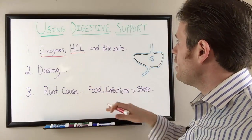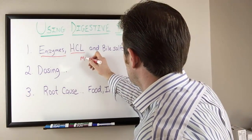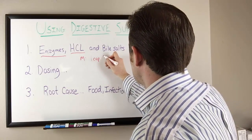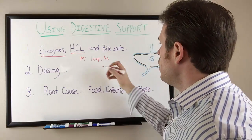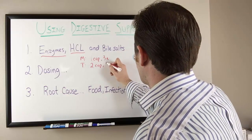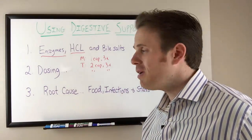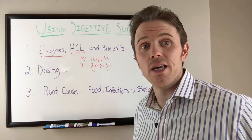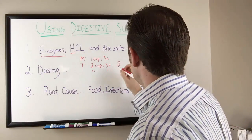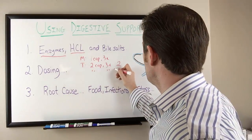So what I typically recommend with patients is each day, let's say this is Monday, we're doing one cap of HCL 3 times a day, breakfast, lunch, and dinner. Then on Tuesday, we would do 2 capsules at breakfast, lunch, and dinner, and then so on. We do the same thing until we hit our maximal barrier. So typically with patients that are sensitive, it may be 1 HCL, it may be 2. So we find that benefit, whatever that number is. Let's say at 3 HCLs, that's where our symptoms occurred.